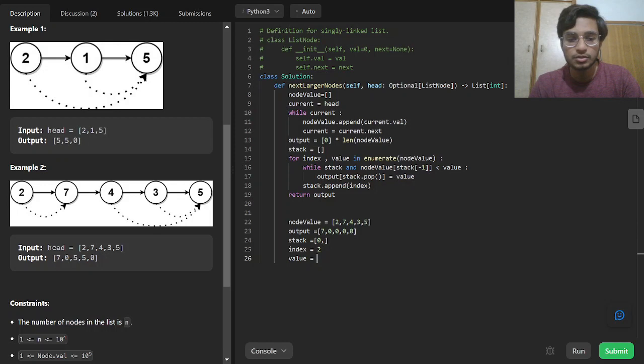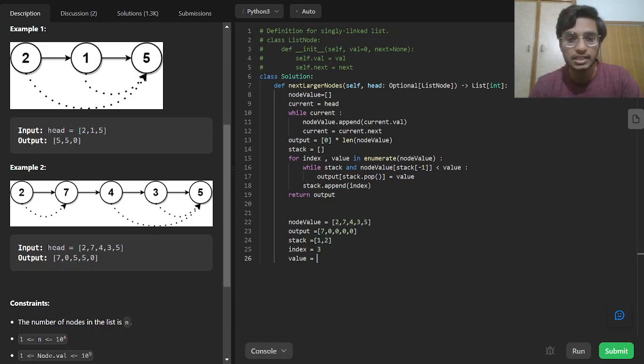Now the index is 2 and the value at 2 is going to be 4 in our node values. The stack does have something in it, and the node value at stack peek, index 1, is 7. Is it less than the value? No, 7 is greater than 4. So what we'll be doing is just appending the index, so index 2 will be appended.